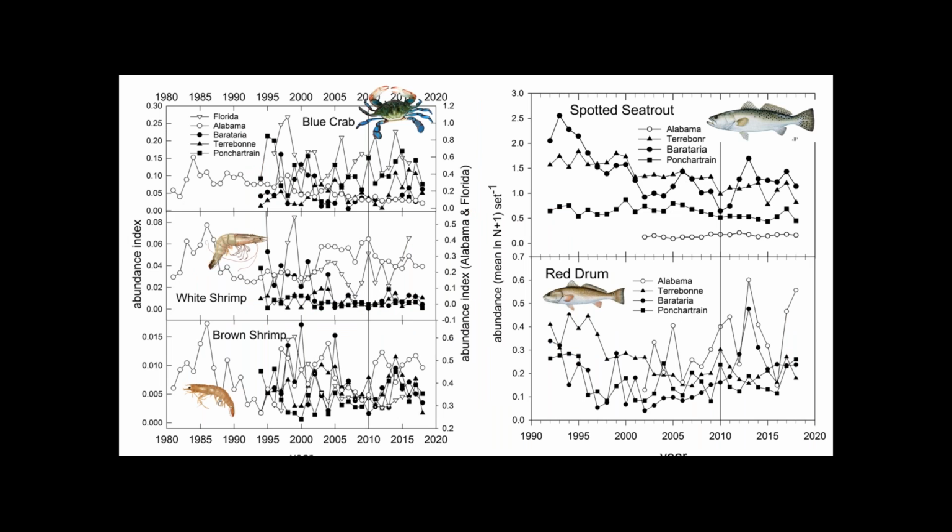There are a number of other resource populations that we can gather data on from all these trawl surveys. Bottom line is that it's been kind of a mixed bag. The interesting thing on the right-hand panels is that the red drum, which tend to be more of a freshwater species, have done very much better than the spotted sea trout, which tend to prefer more saline habitats. You can see that there was an initial increase, particularly in Barataria Bay, which may in fact be an effect of the fishery closures, but that's come down a little bit. Whereas if you look at the red drum, they seem to do very, very well, at least up through the first 5 years after the Deepwater.